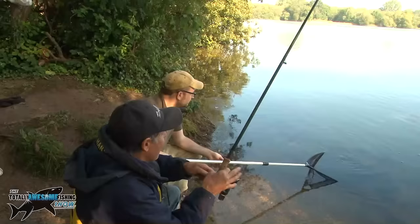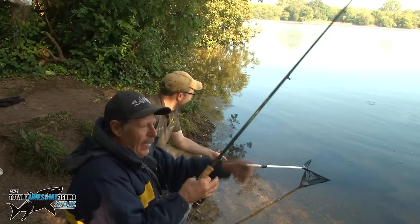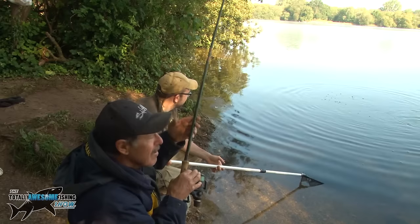Well, Ben's come around to net a tench for me. Had a little quiet spell. I got lured by the dark side, the carp on that area that I baited up, and now I've put my two rods straight out, and it seems to have paid off. Under normal circumstances, years ago, this would be the kiss of death. The sun on the water, you'd be going home now. But here, for some reason, I've caught throughout the day. There's always a chance.